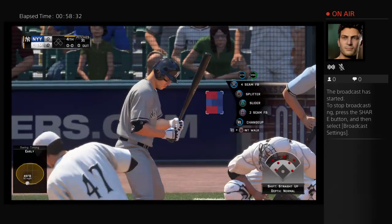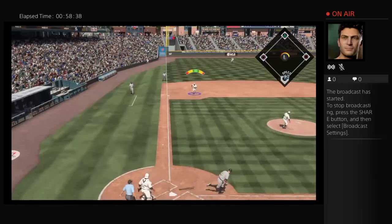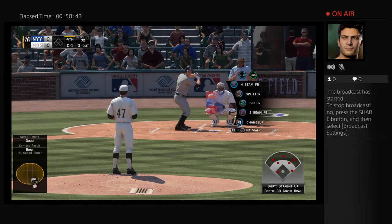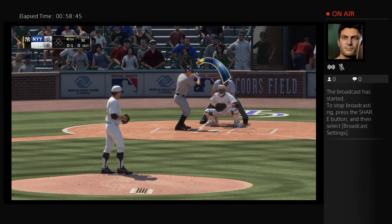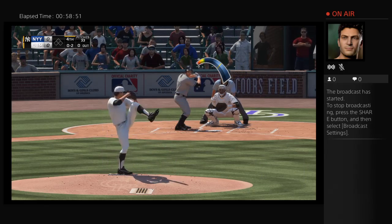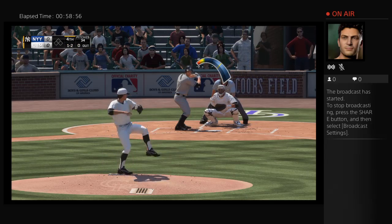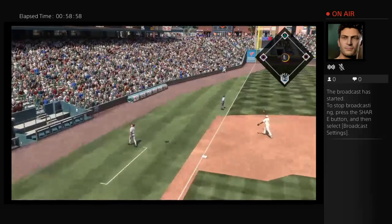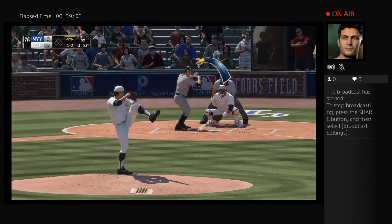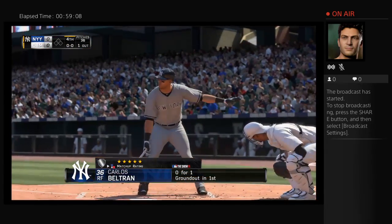Brett Gardner is ready here as we begin the top of the 4th. Well, they still don't have any runs on the board yet, so getting this leadoff man on base would be huge. Morris is ready. Here's the 0-1. Chopped foul right at home plate. Not a bad pitch there with 2 strikes, but it misses 1-2. A little late on the fastball, but he's able to spoil that one off, and he'll get another chance. Fastball called, strike 3, and there's the first out of the inning.